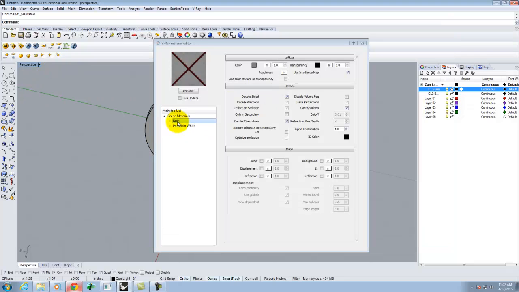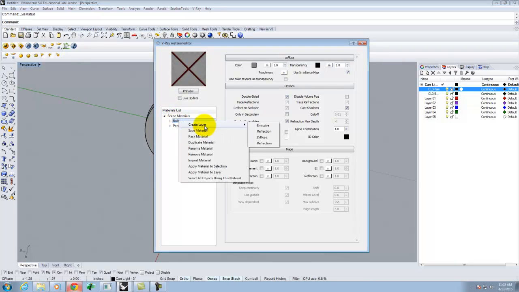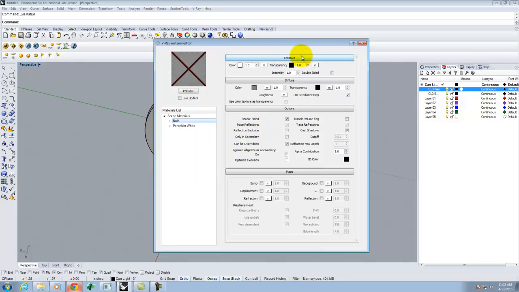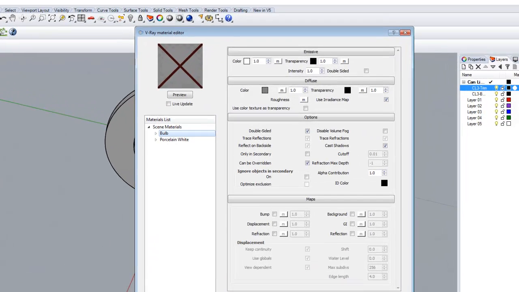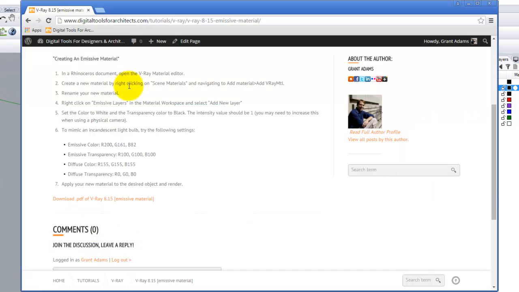It's called Bulb, right? Then I'm going to right-click on where it says Bulb, and just like we've created reflection layers, etc., we're going to create something called Emissive. Emissive just means it glows. So we'll click on Emissive, and it shows up just like the rest of these layers or drawers over here. So now we need to copy some settings, and these are color settings more than anything. It's always good to reference. Before too long, I'll have these memorized, but I always forget each semester what they are.